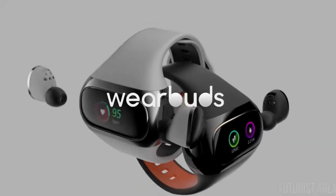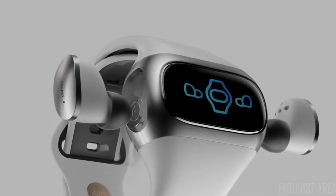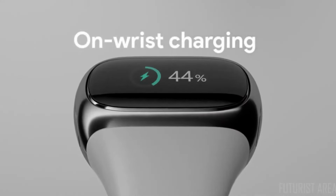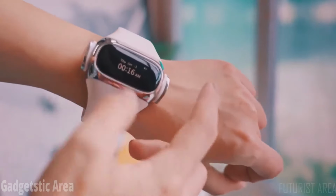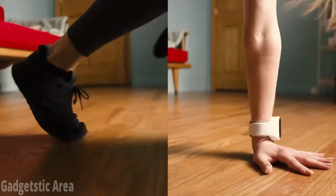Introducing Wearbuds, the world's first on-wrist charging true wireless earbuds. The innovative design allows you to charge your earbuds on the go without a case. They are securely stored on your wrist, ready for whenever you need them.